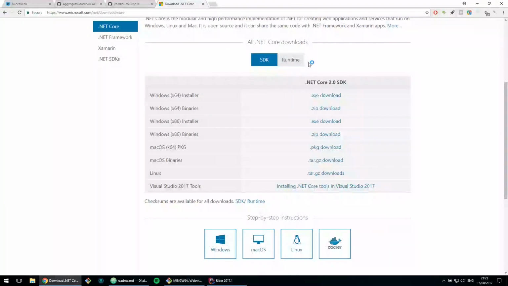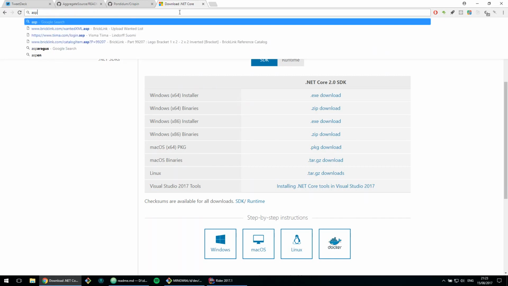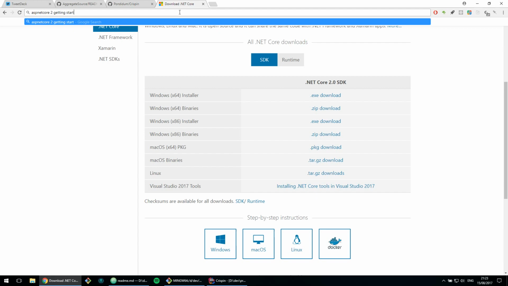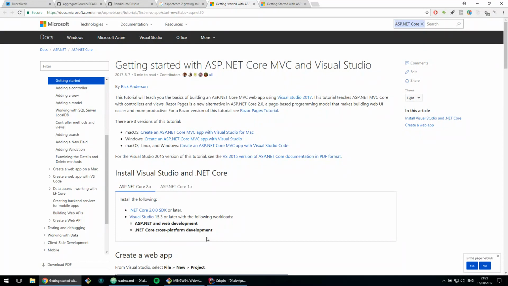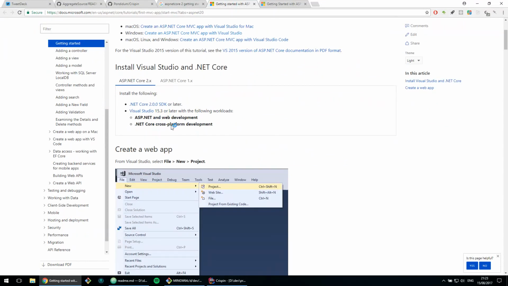What I'm after really is an ASP.NET Core 2 getting started guide, which will be hopelessly out of date probably. August 7th. That's reasonably up to date. I mean, there's a NuGet package called Microsoft ASP.NET, and that's got a version 2, so maybe it's just installing that and magic will occur.